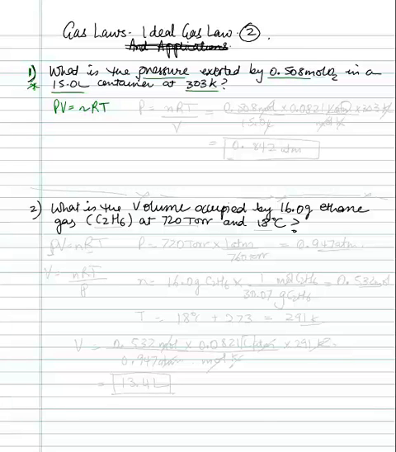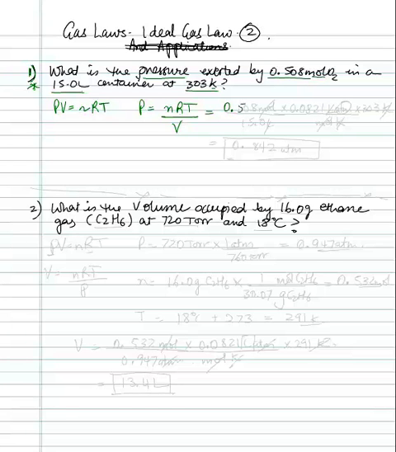So we are being asked for the pressure, which means P equals nRT over volume. That's going to be our equation, cross multiplication, right? And then we go ahead and plug in all the numbers. Make sure that all your units are in order. Moles for oxygen, and R of course is going to be liters atmosphere per Kelvin mole. Our temperature is in Kelvin and our volume is in liters. So we are all set.